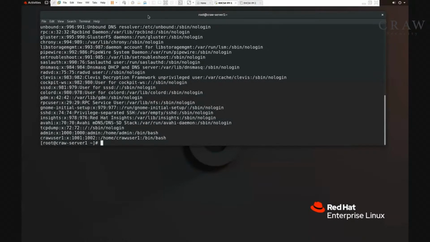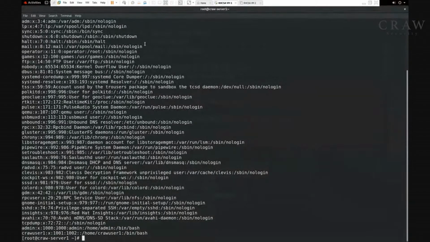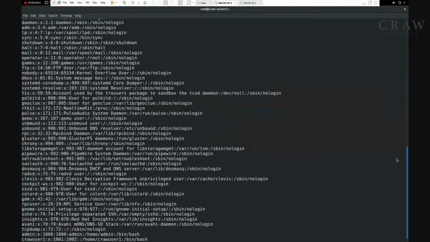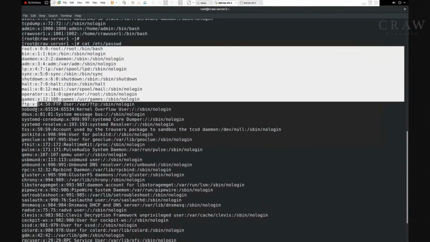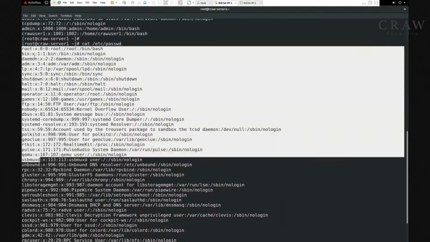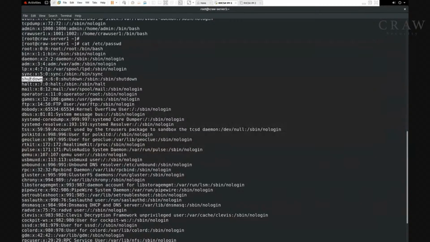I will show you this again. This is the file. This file starts from this. So when we run this command, it will show me all the users' information. It can be root, bin, daemon, sync, shutdown. We also have the service users, because all the service users have their own shell.